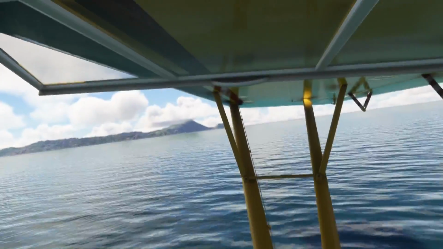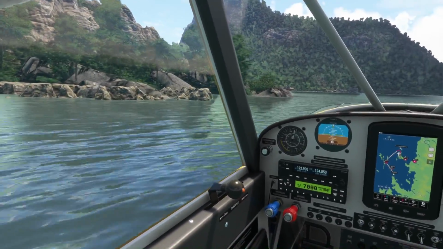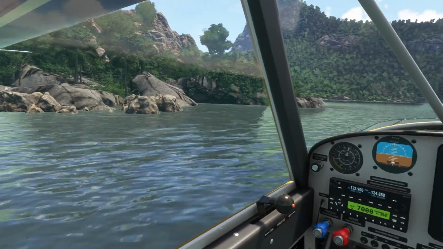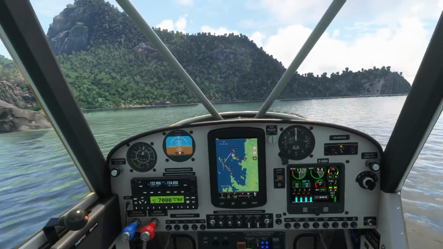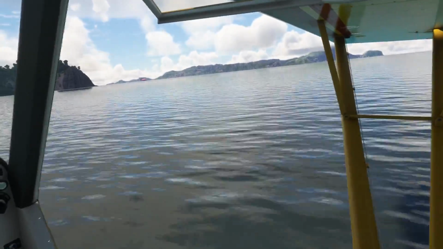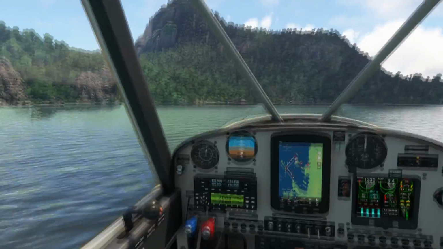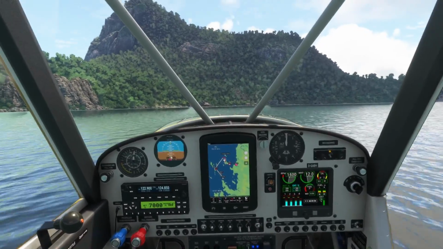Something I love about float plane flying is just the freedom you have. And sceneries like this one, where you've got rocks off the coastlines and more interesting places to actually dock and moor your vessel. Or, in this case, plane. In fact, this would be a great add-on scenery-wise for some of the ship add-ons you can get, because there's plenty to see from the coastline. So, always a good opportunity.